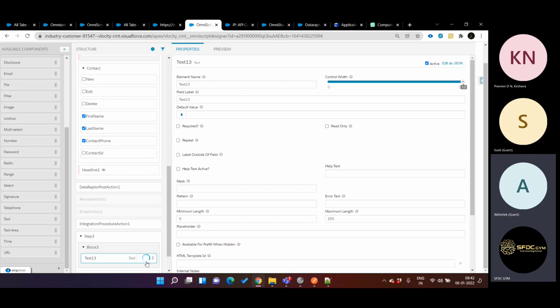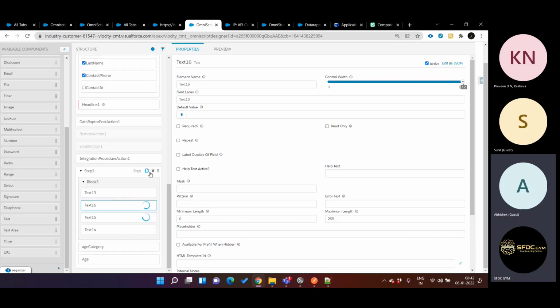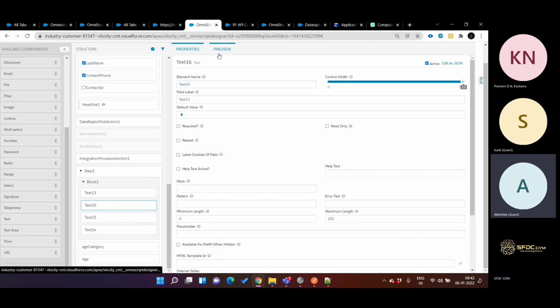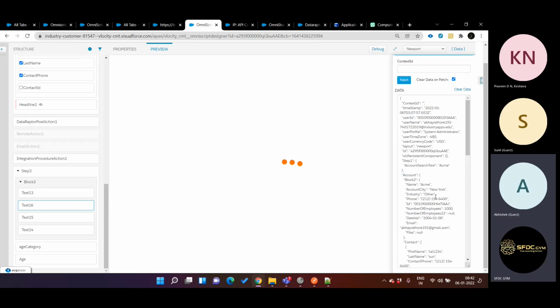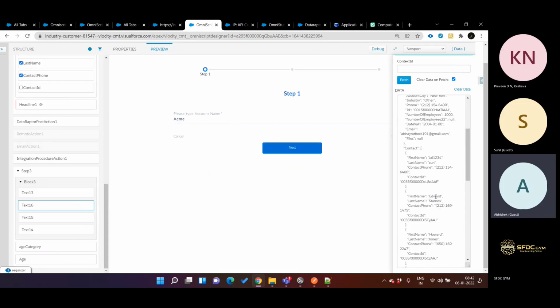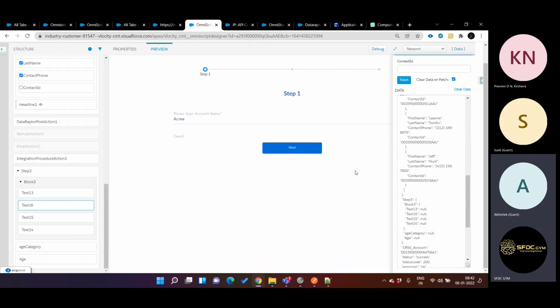Let's drag a couple of text fields here. So these three fields we have configured. If I go to preview, you will see those nodes are added here, right?